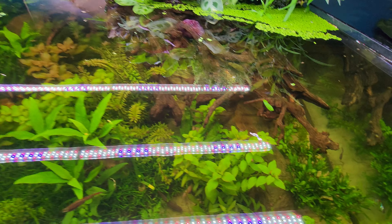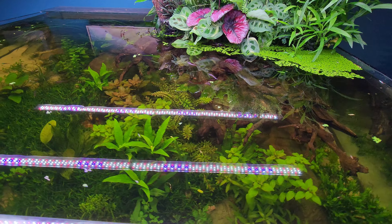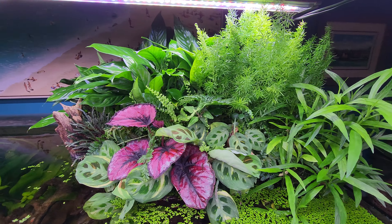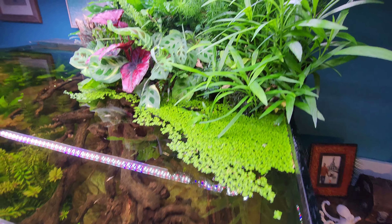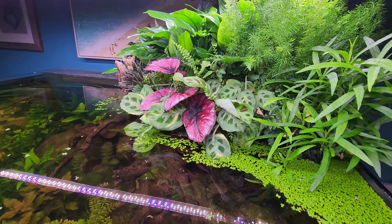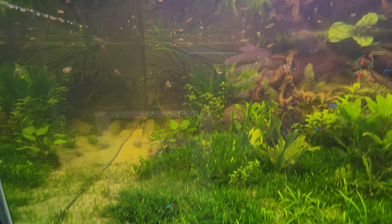The live plants are doing great. I got into some big cichlids a while ago and kind of killed my hopes of having nice plants in this tank for a bit. But the island — all live plants, it's all living, rooted into the tank. Got some duckweed. All the filtration, all the not-so-nice filtration, is hidden behind that island. Just give another quick look at all these live plants.